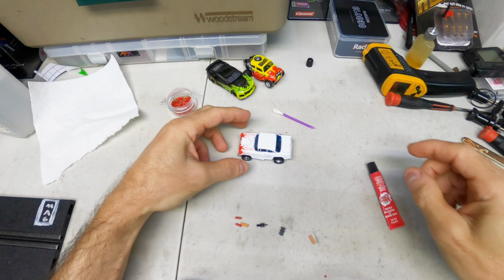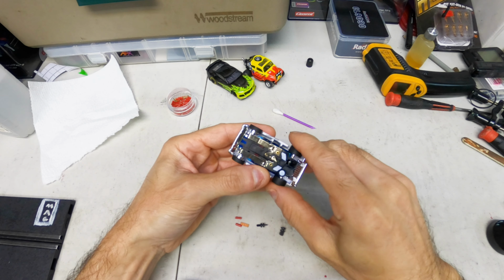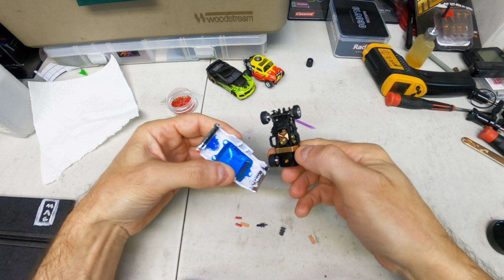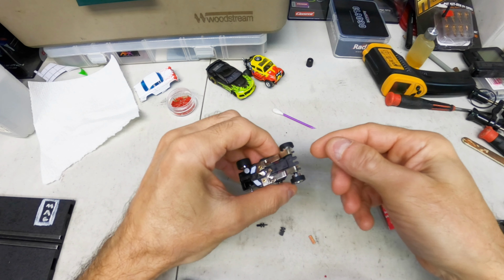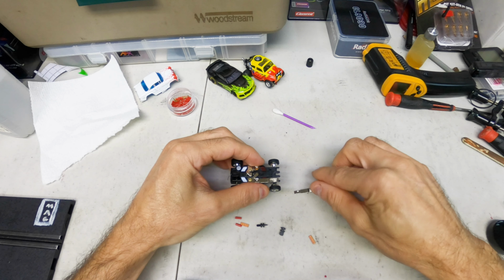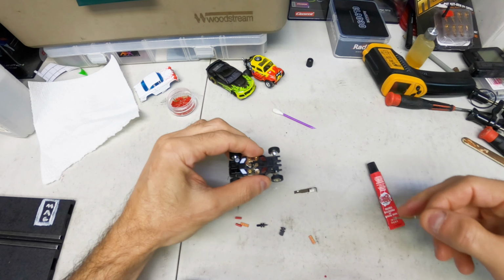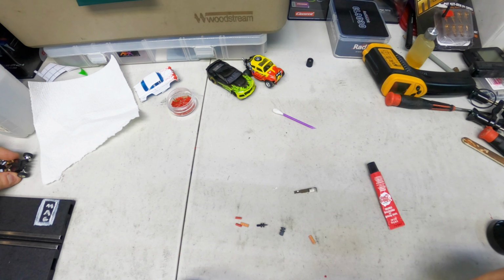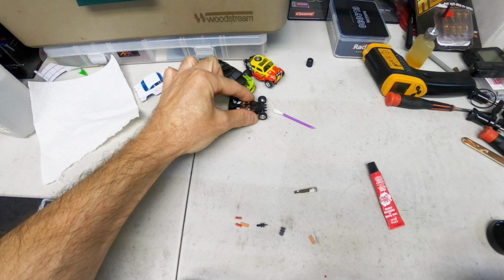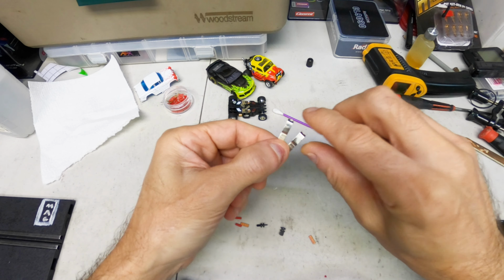Alright guys, I'm going to try to show you this as best I can. What you want to do is get your new car and take off the pickups. Watch you don't lose them springs. As we all know, they get lost. So let me put them over here. Alright, now you have them.